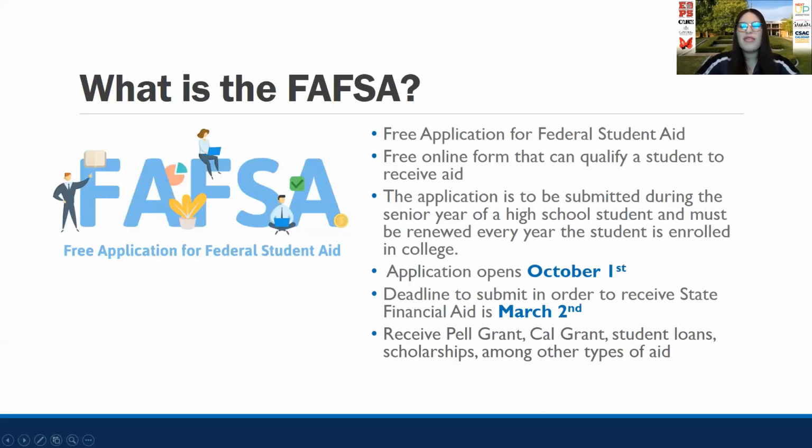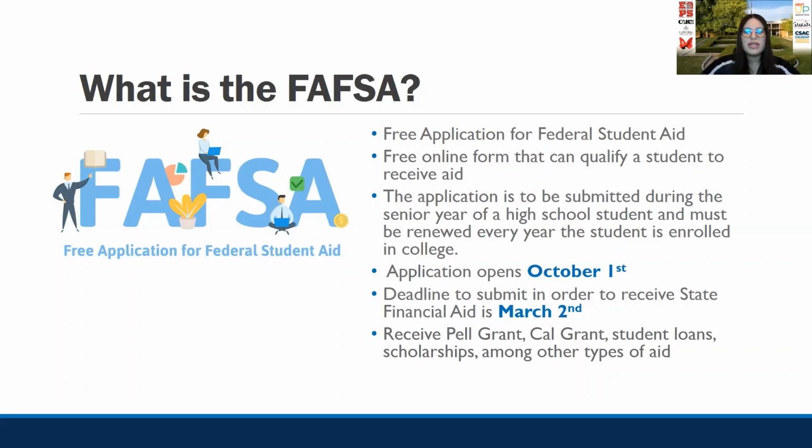We're going to start off with what is the FAFSA. FAFSA stands for Free Application for Federal Student Aid. It is a free online application that can qualify students to receive financial aid. The FAFSA application should be submitted during the senior year of a high school student and must be renewed every single year that the student is enrolled in college. The application does open on October 1st, and the deadline for the submission is March 2nd.